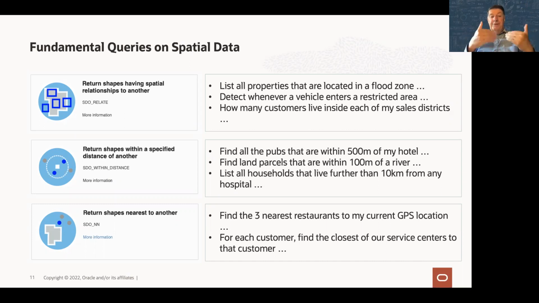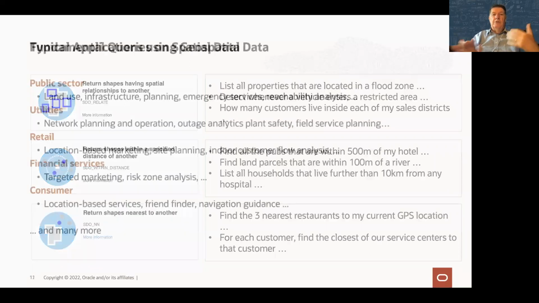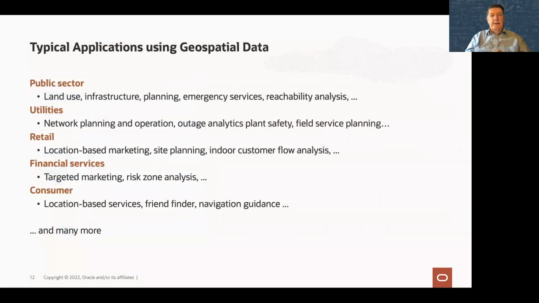And then there's proximity. Not the same as distance. Distance is about things which are within some certain distance. Proximity is more about give me the nearest. Find the 3 nearest restaurants to my current GPS location. And they have to be Mongolian restaurants. Well, okay, they might be far away. Maybe the nearest Mongolian restaurant is really in the next town, like 20 kilometers away. Still, it's the closest. Okay? So we want to find that out. So these are the three fundamental operations, and we're going to try and play with these things.